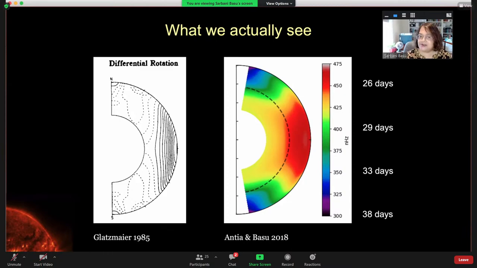solar internal rotation, which helioseismology tells us. And you can see that this does not look like this picture at all. And we don't really understand it yet. And the simulations have not quite been able to reproduce all the features that we see in the sun. So particularly that the contours are not parallel to the rotation axis. There's a slight increase in the rotation rate as you go from the surface to the interior. And then in the radiative zone, the rotation rate becomes a constant.